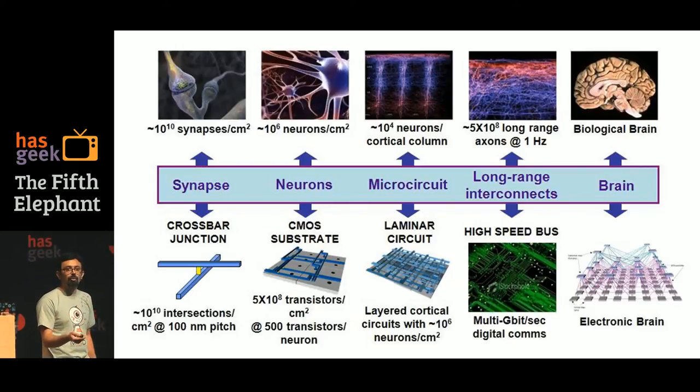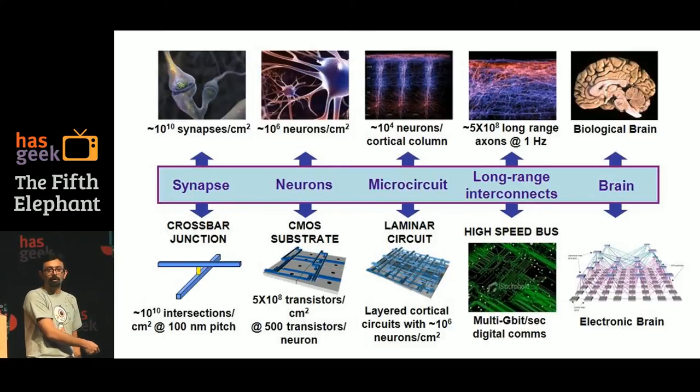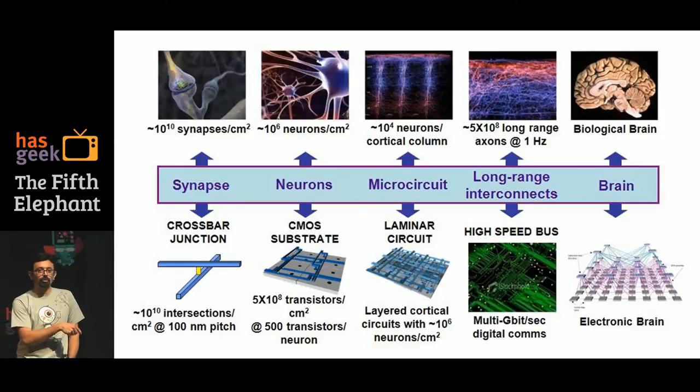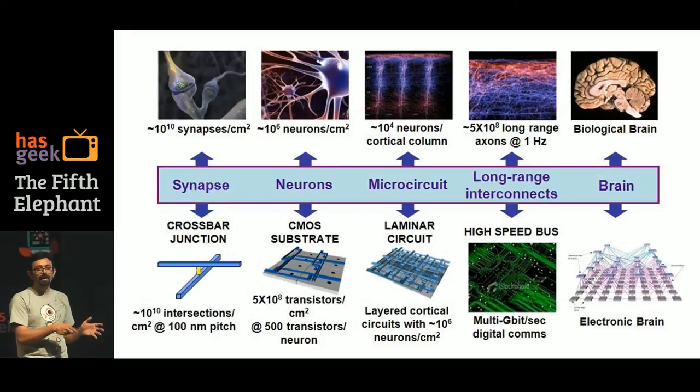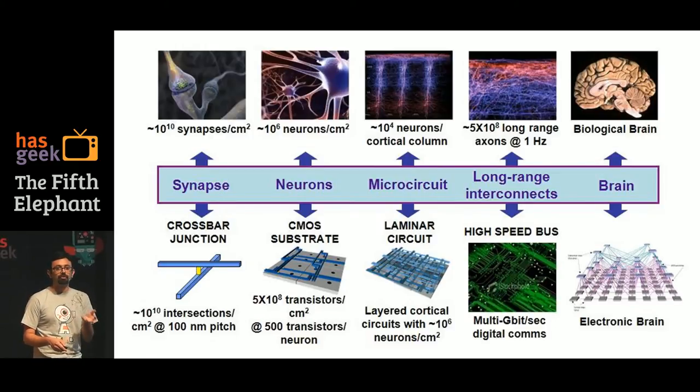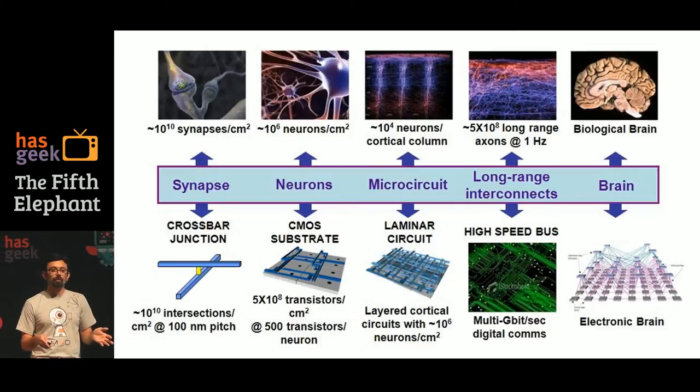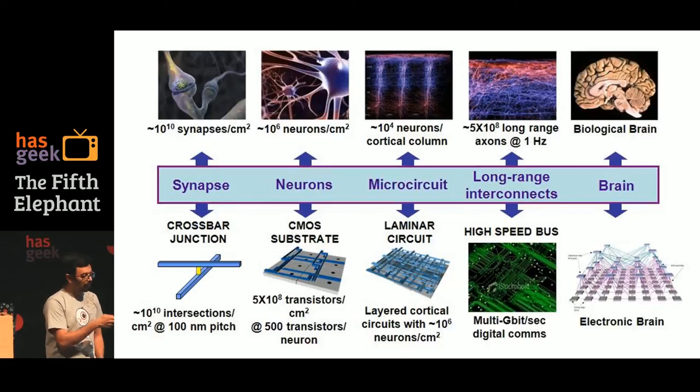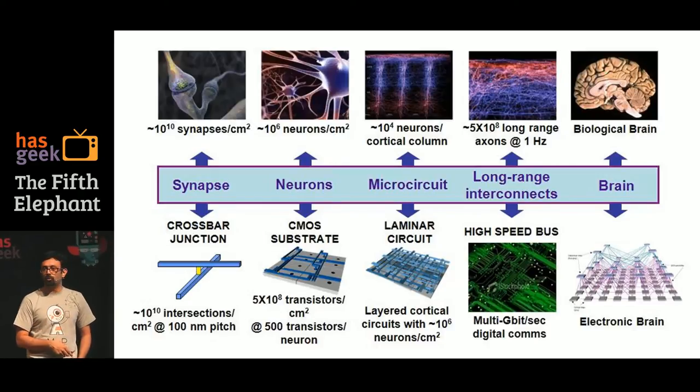So the story for all of you guys is when you are building your deep learning algorithms, or hopefully building things that go beyond deep learning algorithms, systems, you have the hardware architecture that's coming out from labs around the world and companies such as IBM that will allow you to then translate all of that into single chips or single systems that are orders of magnitude, several orders of magnitude, smaller, use much less power, and you don't even have to change your computing paradigm right now. These boards could sit in the cloud just as your GPU cluster sit on an AWS instance and you could still do the same kind of computation. So with that, I'll stop talking and I'll leave it open to questions from you guys.